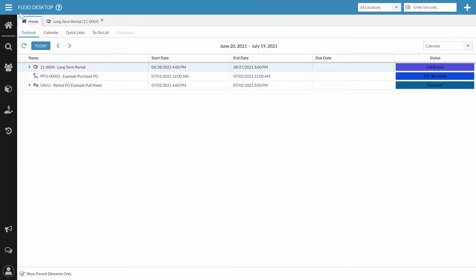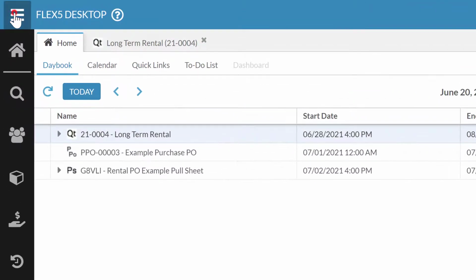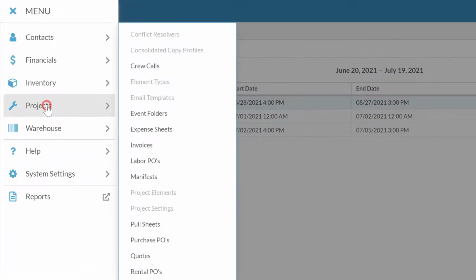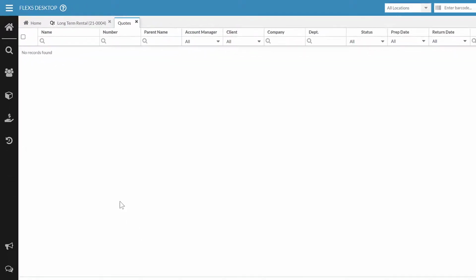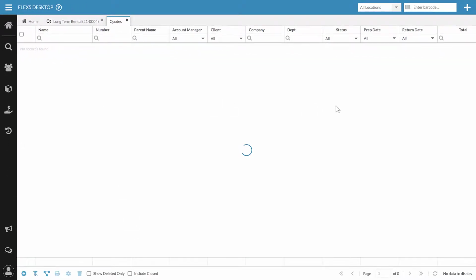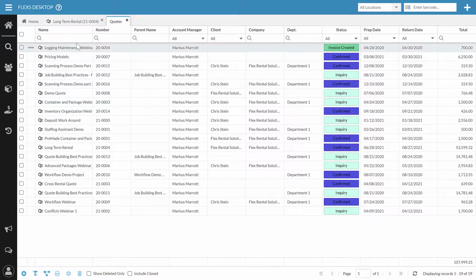And there's one other place I want to highlight, and it's going to be somewhat similar to looking at this daybook version of the calendar. But if I go in here and go to projects and quotes to look at my quotes, I'm going to get a grid of my current quotes that are in my system, okay? And within this, again, these are filterable. These are editable for different systems. We can have different columns, different items. But I want to highlight that again, it's going to work in the very same way. There's going to be grids on all sorts of things you can get, different project elements. You can get similar things for inventory or for contacts, for different things.